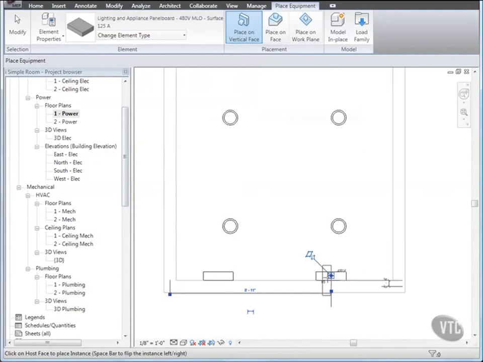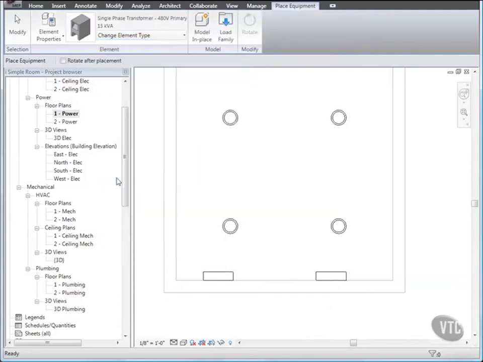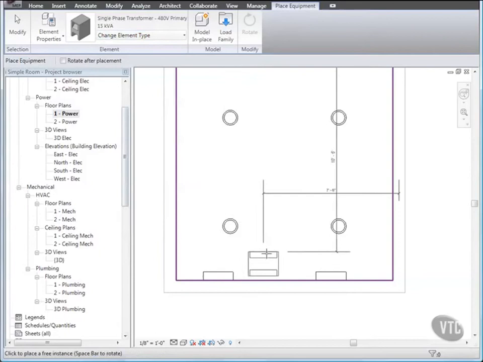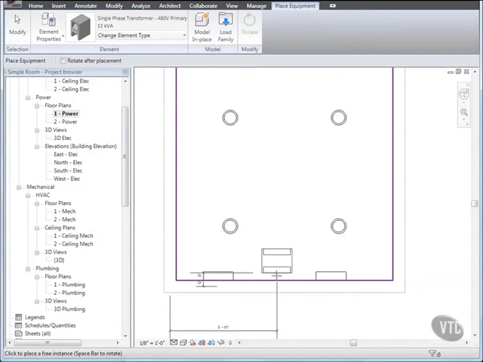Then change the element type to Single Phase Transformer 480V Primary 15 kVA and place that on the wall between the panels. If placement seems difficult, press the spacebar to rotate the family. Then click Modify.